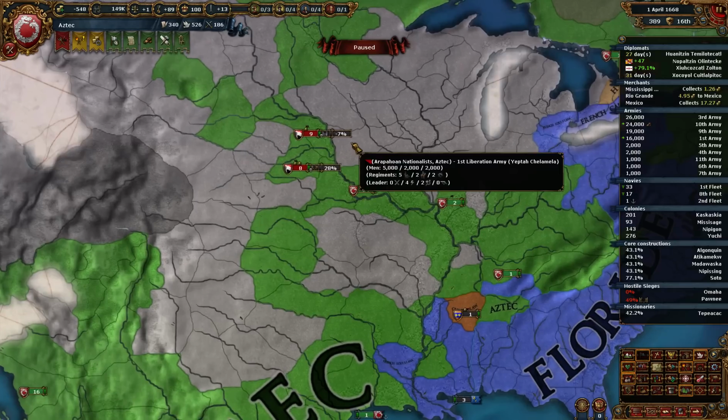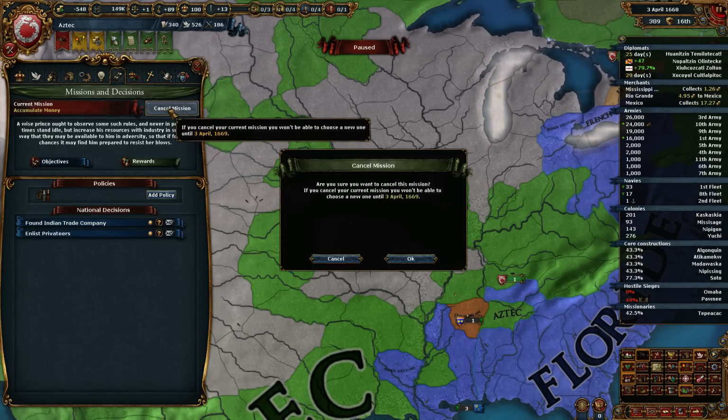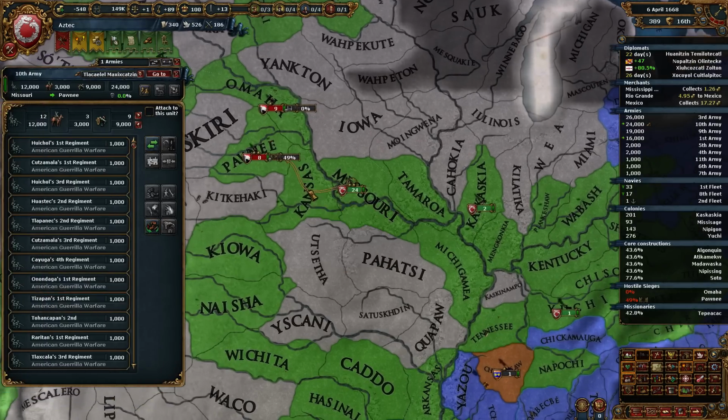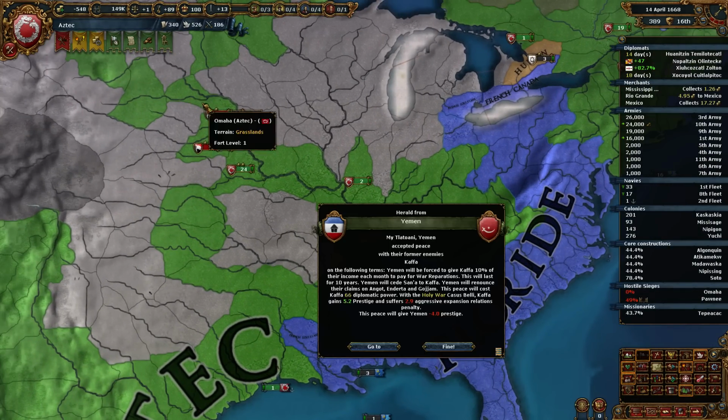Well, so much for this mission. Probably going to fail this mission. Can you fail the mission while you have negative money? Whatever. I need a diplomat, please.